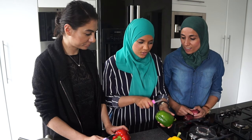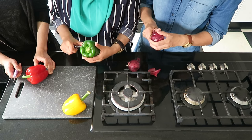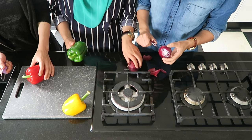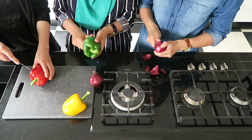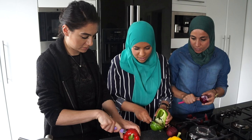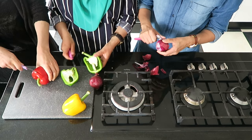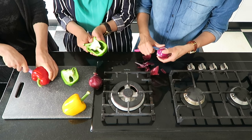So we are going to start with the peppers and the onions. Red onions. Cool. Let's do it. Because these take the longest to prepare, right? Yes. Or you turn it that way. I'm always like this. I have learned from my mother to do it this way. I don't know why, but it's the Moroccan way.